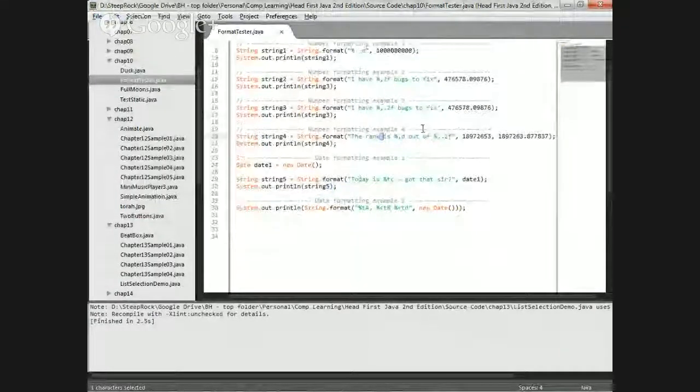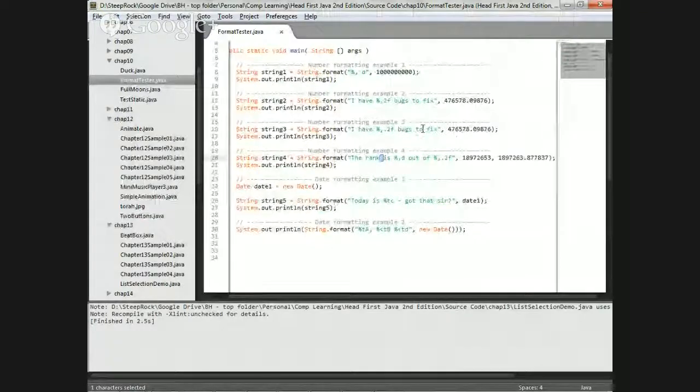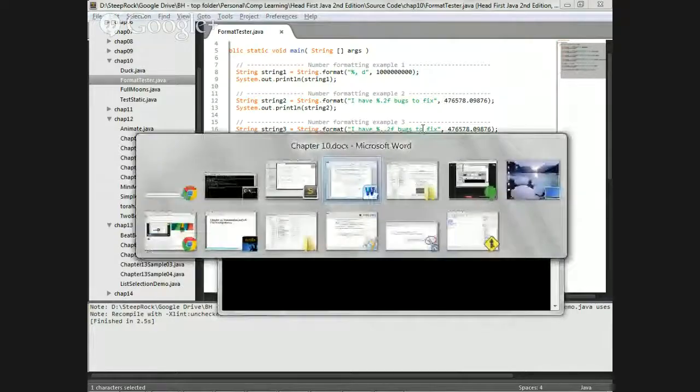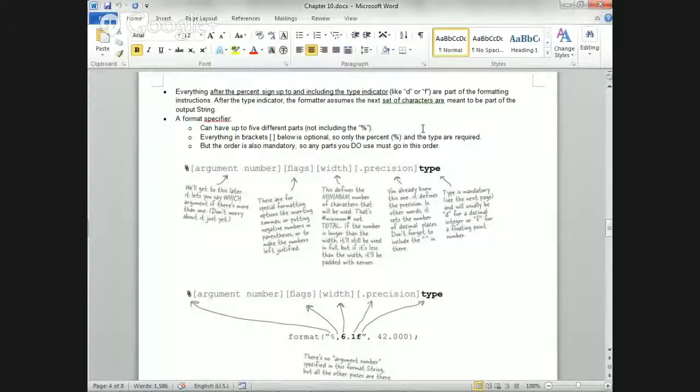Can you do %.2D? Probably, but I have no idea. I'm not an expert at this stuff because these are not the type of stuff you want to memorize. If you want to memorize how it works, that's cool also. But in general, if you need something, you just do a quick Google or you use the standard ones. In general, you'd be using 2 decimal points, with commas or without commas. You're not going to use that many variations. But try it out. Most probably you can. Okay?